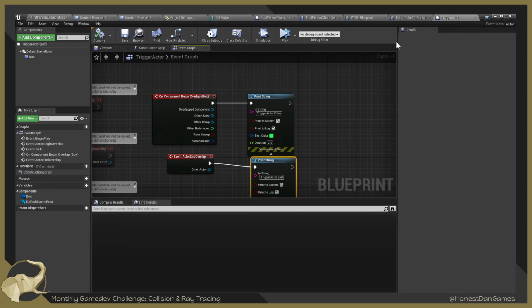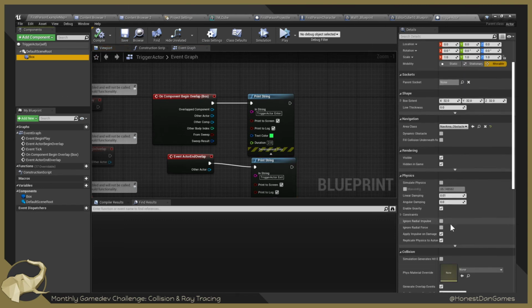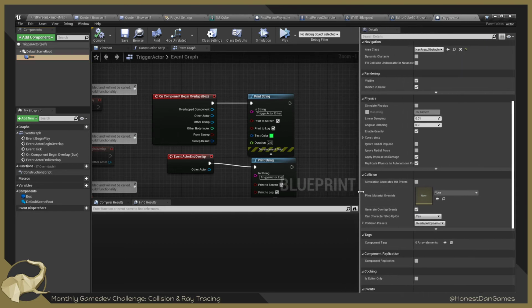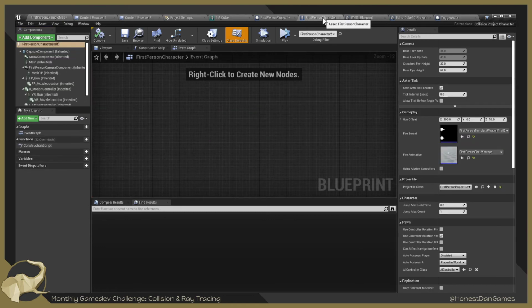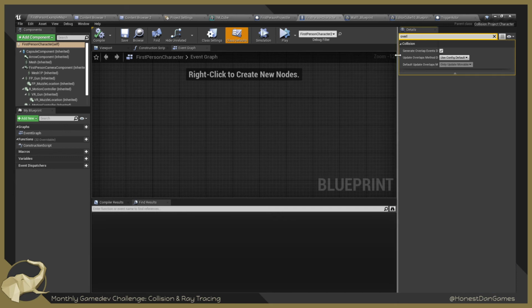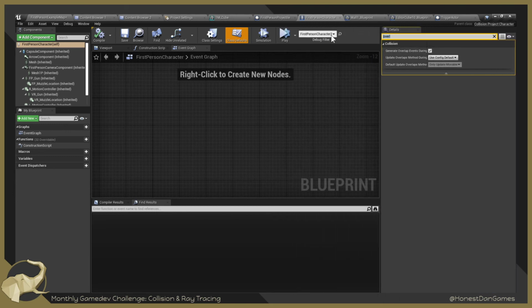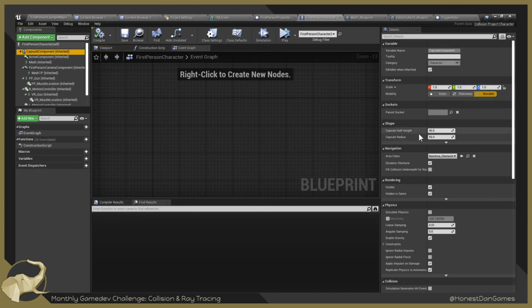Now, the other thing we need to look at is that generate overlap events is on by default. Okay. So that is on. And does our first person character also generate? Oh no, this is the level. Would it be our mesh or our capsule? It would be a capsule, wouldn't it?